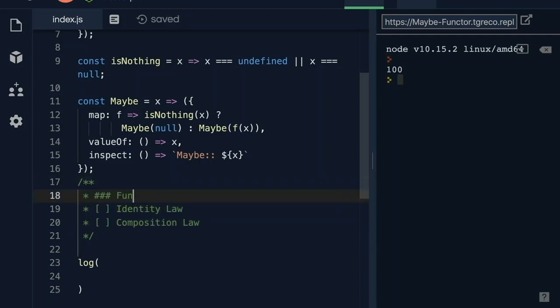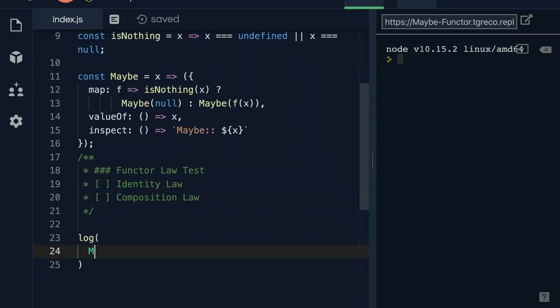Okay, first we're going to test out the identity law. So the identity law states that if a functor x is given the identity function, then it should return a functor of x. So basically whatever's input needs to be output. Therefore we could just simulate it like so.